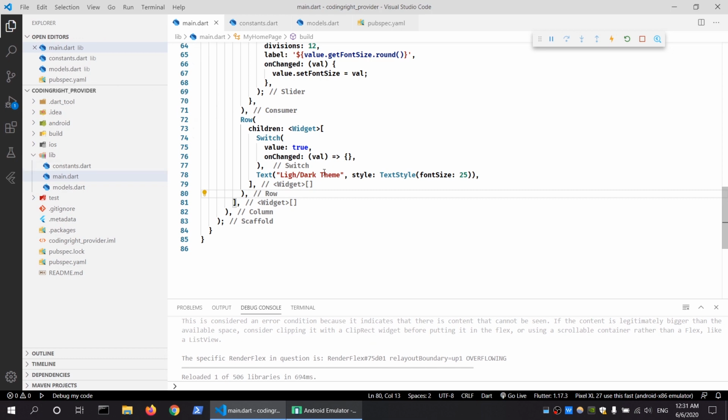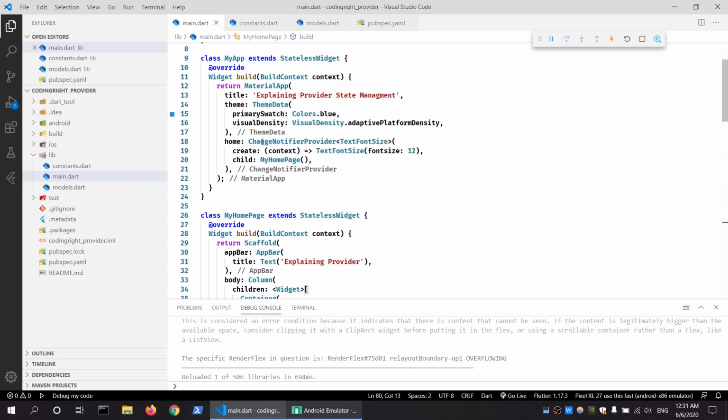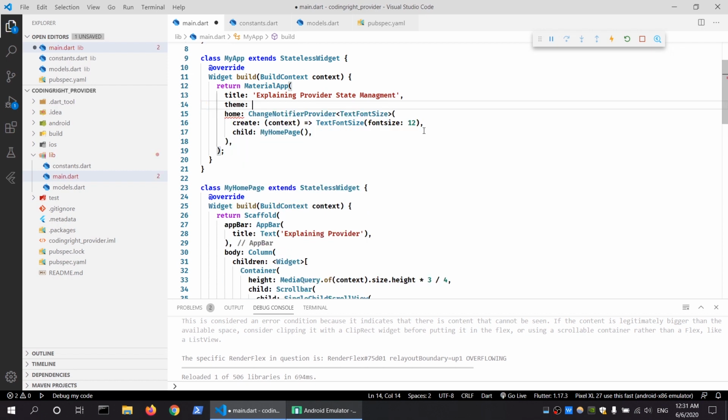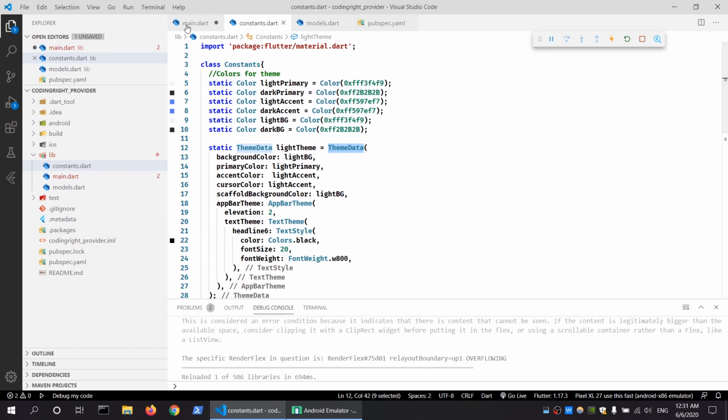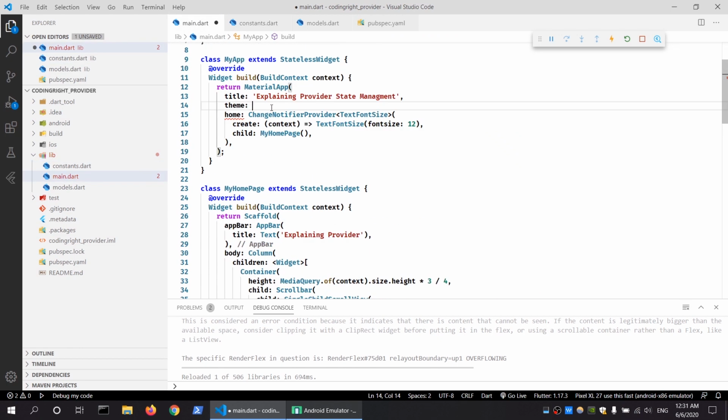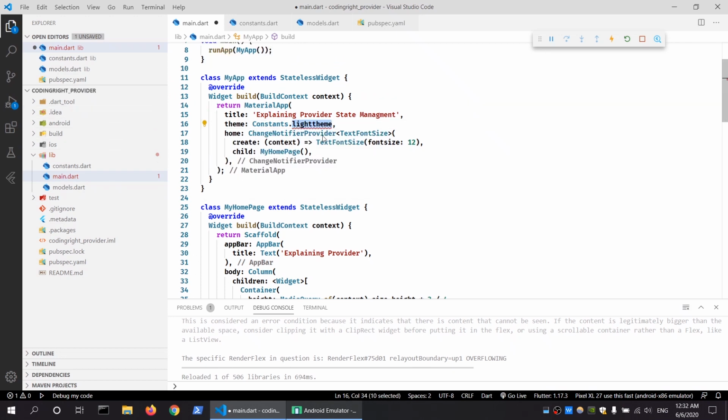And now let's check if our theme class is working or not. So I'm going to delete this part and change it to light theme using the constant class. So I'm going to add constant.lightTheme. I think we need to import the constant.dart class.